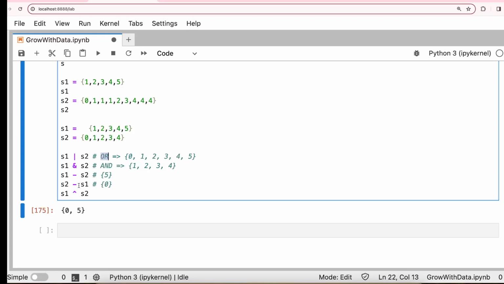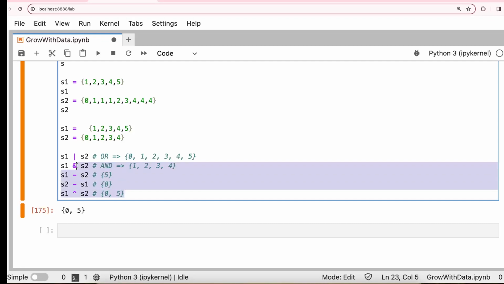XOR is the opposite of OR. So you get 0 and 5. So you can have all these operations, and if you have two sets of values and want to get the distinct of it, or only the unique part of it, all that can be handled easily with the set.